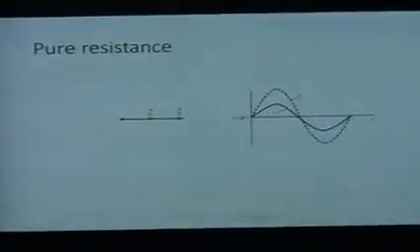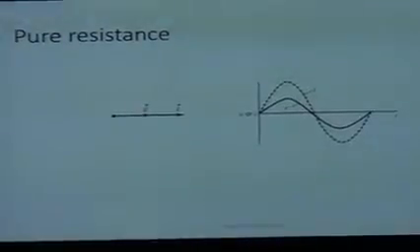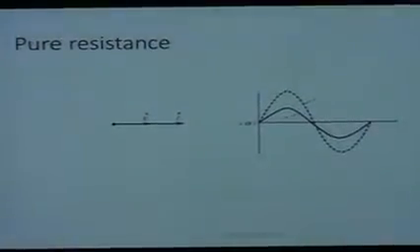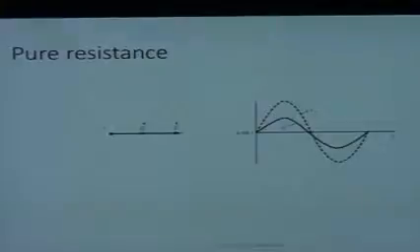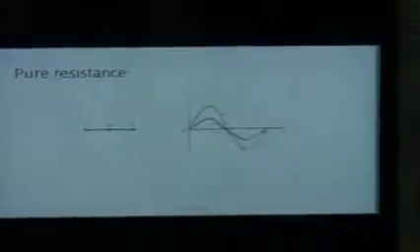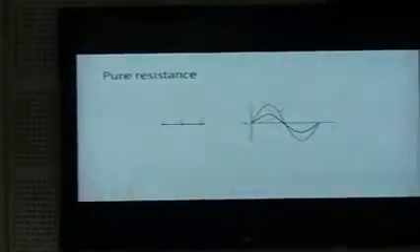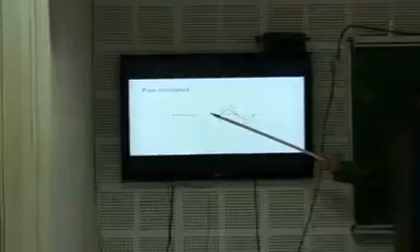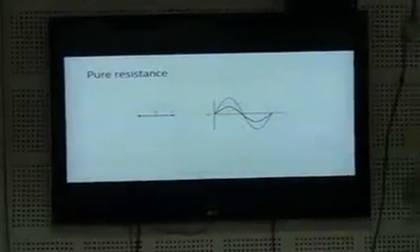So what if we just had a pure resistor? What if our circuit was a pure resistor and we wanted to do some kind of frequency response analysis of that? It's the simplest thing, I think, that you could do. Well, with pure resistance there's nothing that can cause a phase lag in a perfect resistor, and so your current response would have the same phase as your voltage input in that case. Okay? So then my phasor diagram would have these vectors in the complex plane lined up on each other. Easy, right? As simple as it can be.